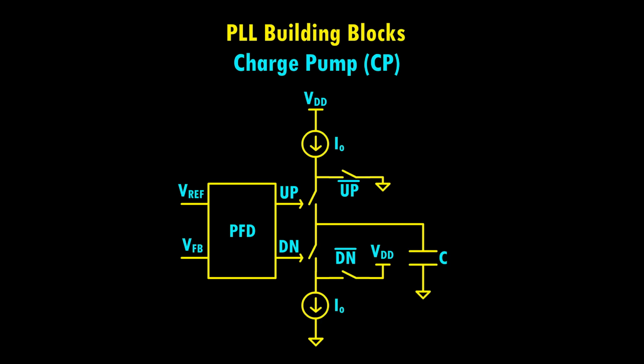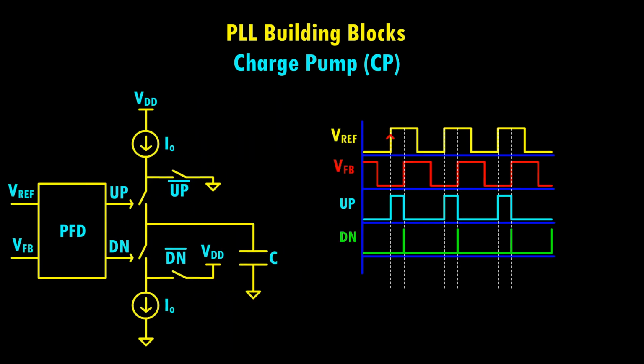The charge pump consists of two current sources connected to a capacitor C through switches that are controlled by the up and down pulses generated by the phase frequency detector. Let's understand this operation with the help of a timing diagram. Suppose Vref is leading VFB, generating up pulses with a width proportional to their phase difference. These up pulses turn on switch 1, allowing the upper current source to charge the capacitor C with a positive slope. During the periods when the up signal is low, the capacitor retains its voltage, and the charging resumes from this stored voltage when the up pulse arrives.